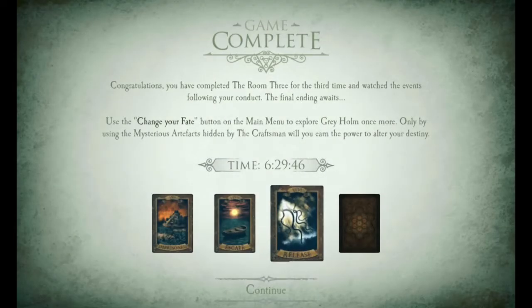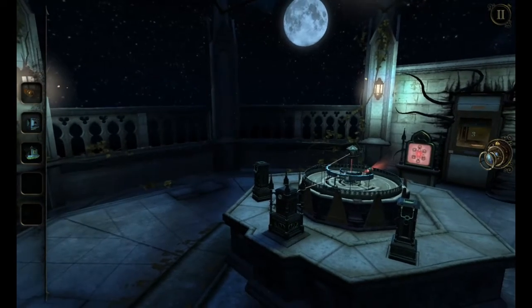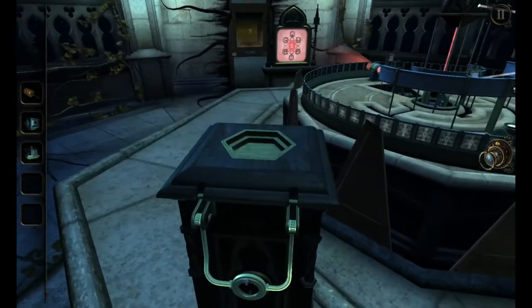And there we have the release ending. So one last one to go. So once you get to this point, as you can probably guess, if each of the separate artifacts give you a different ending, then perhaps using both of them will get you the last one. So let's do that.